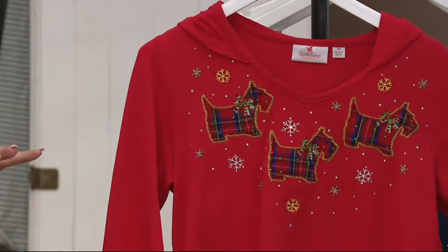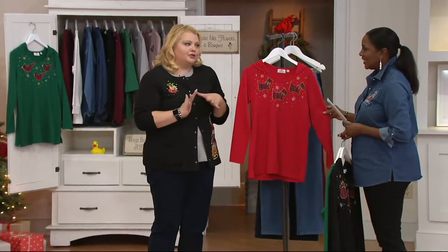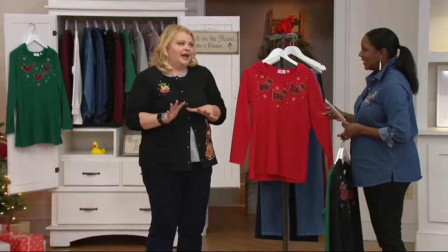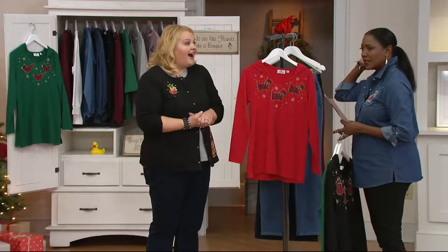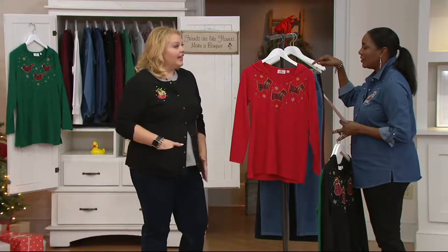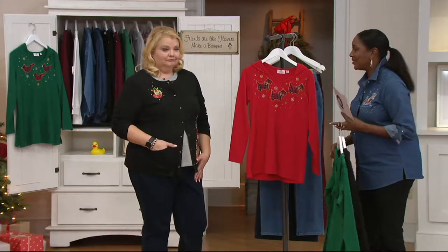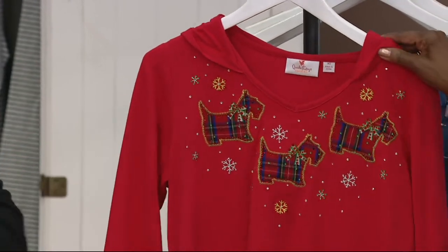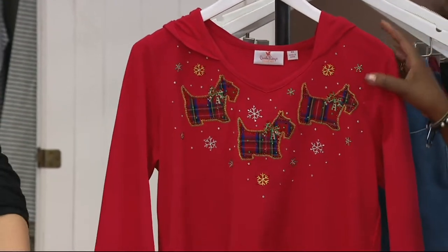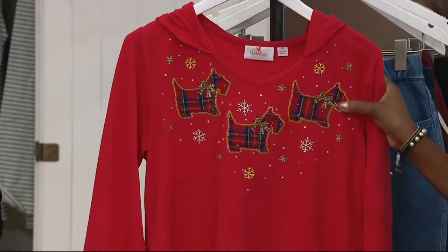I was very, very fluffy as a kid, and I would just always dream about seeing all of the tartan plaid with the skirts. I had a Scotty — well, I guess it was considered a Scottish Terrier. And it was a mean, nasty little dog. He bit my sister and he bit me. So at least you get it on the shirt — no biting required! Not saying that they're all like that one, but that one in particular was just a little bad one. But he was cute.